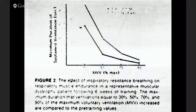If you have COPD, you have air trapping. If you've been smoking and you destroy the connective tissue that holds the lungs together, you trap air in the alveoli, right? You understand that. Well, you also trap secretions. And if secretions get trapped in the lung and you cannot cough them out, bacteria eventually get in there and you end up getting pneumonia, okay? The same thing happens to neuromuscular disease patients. If they're too weak to cough out their secretions, they develop pneumonia.